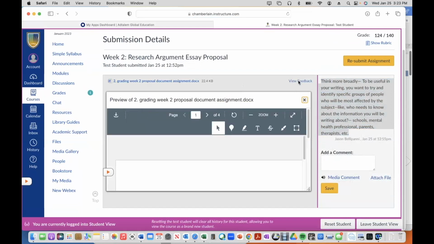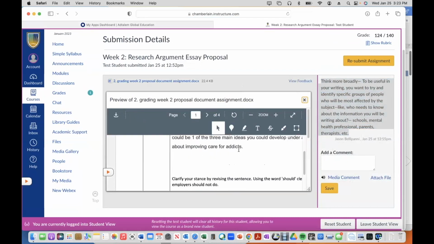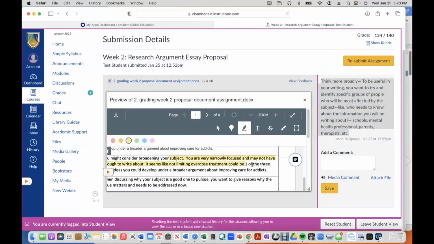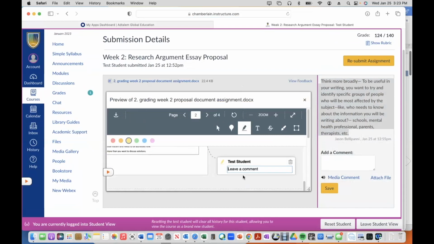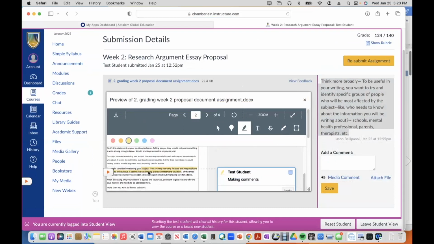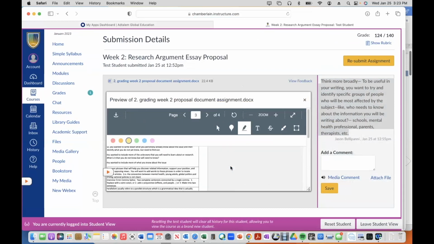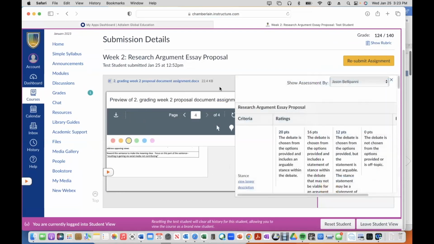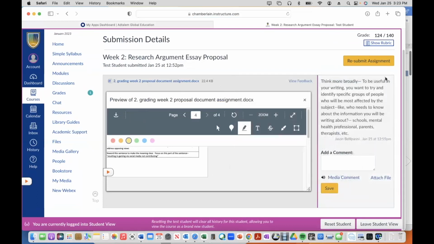Then you have to click view feedback. It will show you the document that you uploaded, your assignment. And then it will show you if I have made any comments. I'm pretending that I already did this, even though I didn't. So in theory, you will scroll down and you will see if I've highlighted something and what comments I said about that. So you want to make sure you look there also. Basically, you get to this world, you do the show rubric, you do view feedback, and then you just read that.